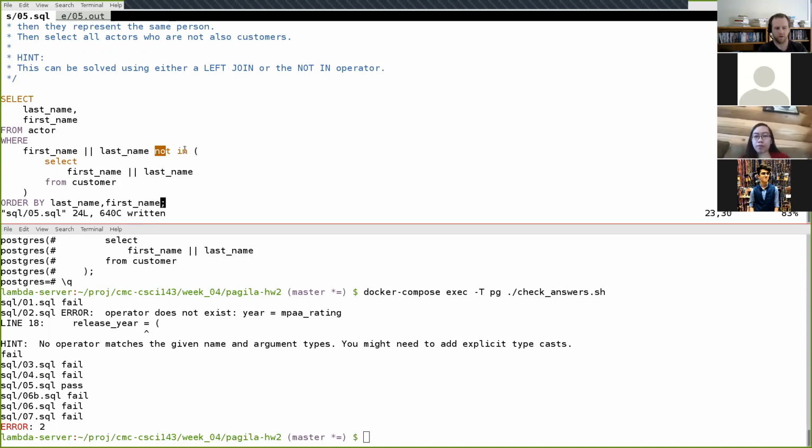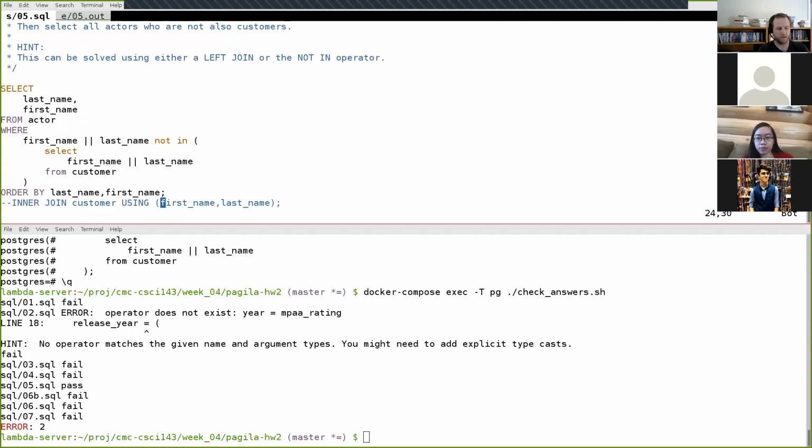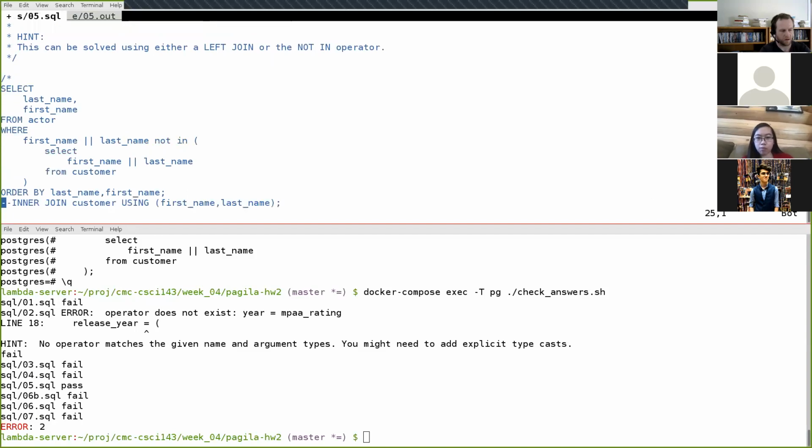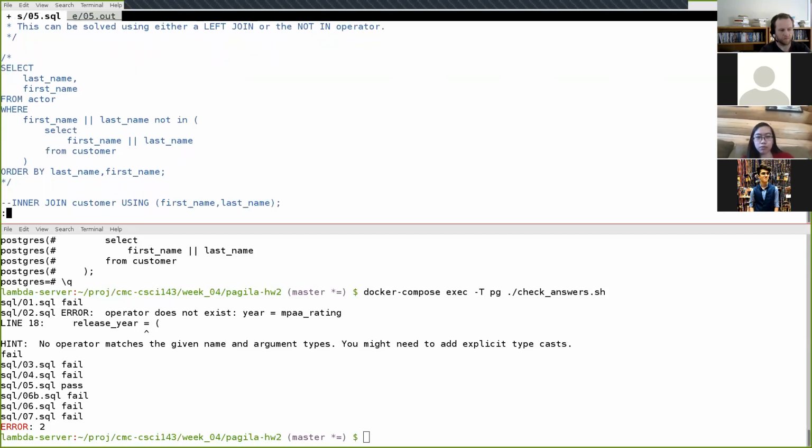Okay, so then the alternative to using not in is, comment that out, using one of these outer joins.